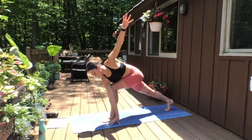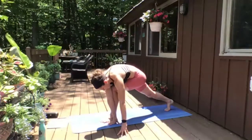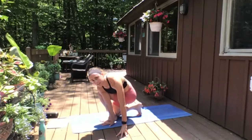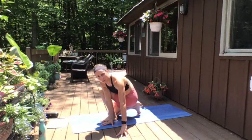Open your arms. And then take your hands to the floor and you want to step the right foot a little bit closer here, and that'll get you into a deeper twist. So you really want to work this right arm outside the left knee. And as you can see, I kind of sat down a little bit here. I came into this crouch position.